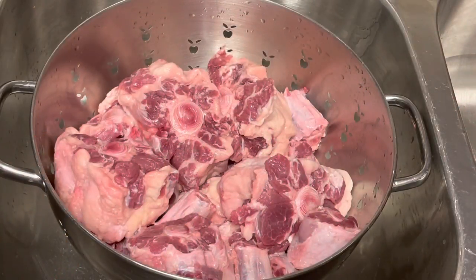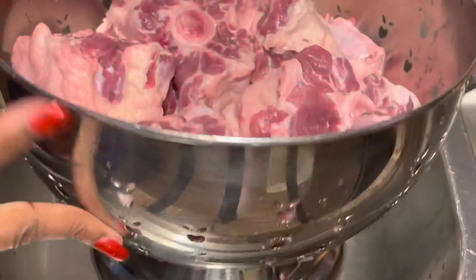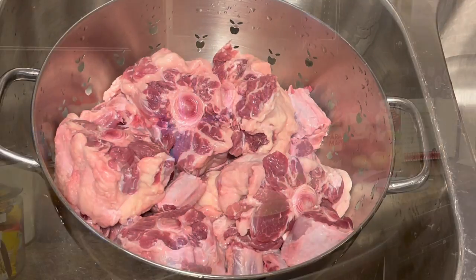This is two whole packs of the oxtails, y'all. Look, this is a deep colander, so this thing is slam full of meat. Now I'm going to take you to the stove with me so we can get our pans heated up, and I'm going to be using some avocado oil to brown them in.